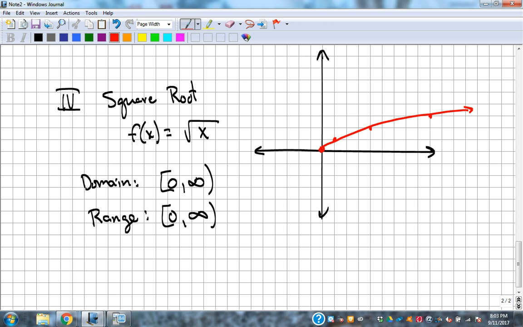Like my paper here, there's the squaring function up there. If I turn it on its side, it does that. I don't have an elbow in here. I could show you the little camera thing. But anyway, it just turns it on its side. It's a sideways parabola, but it's only half of it. The square root function.